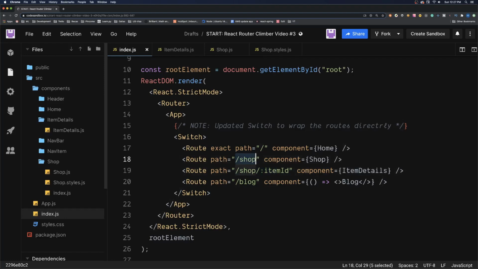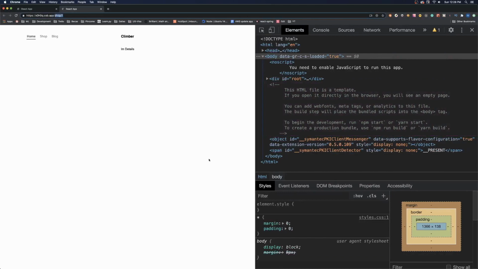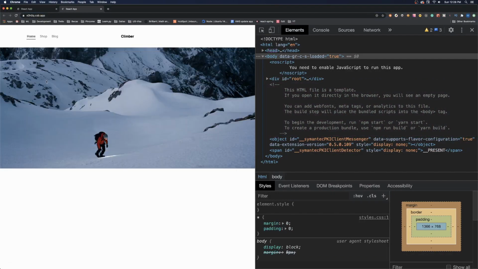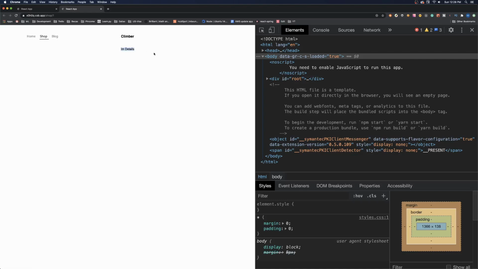So to avoid that, we have to do what we did in this first one and specify the exact property. So let's say exact. And now let's try that once again. And we already see the item details. So let's go all the way. I'm at home, I go to shop, I see my products, I go to learn more for product 1, and I see the details for that product. And now that we arrived at the details page, we are trapped because there's no way we can go back. We can go back to home and then click shop again, but of course that's not ideal.